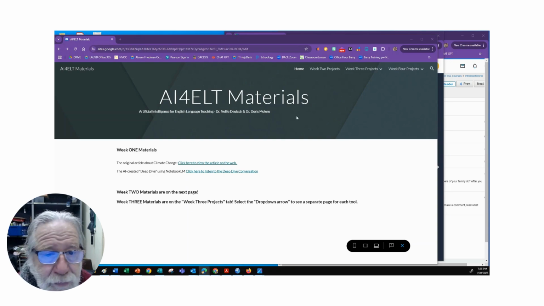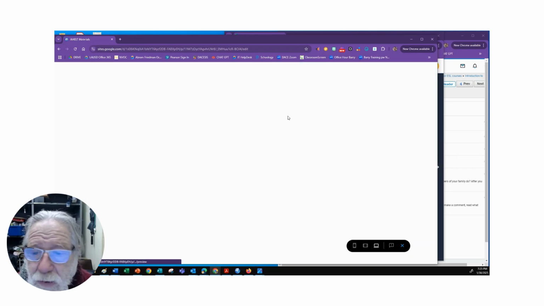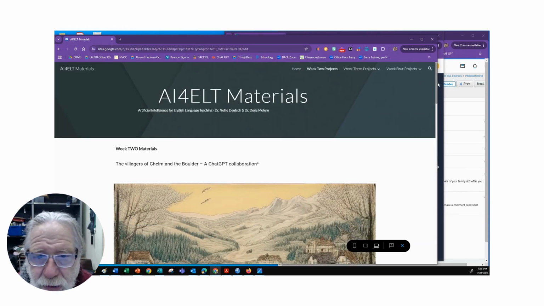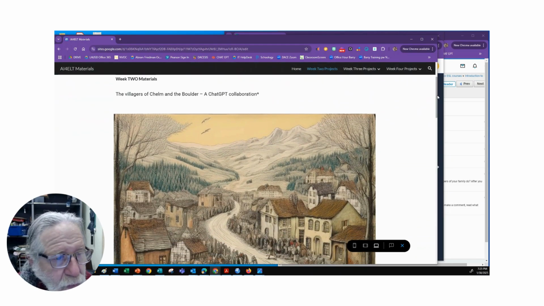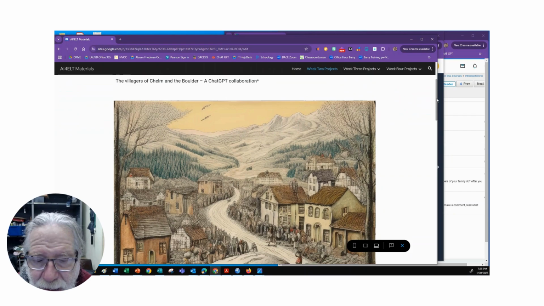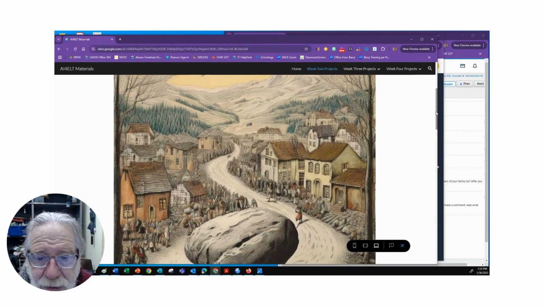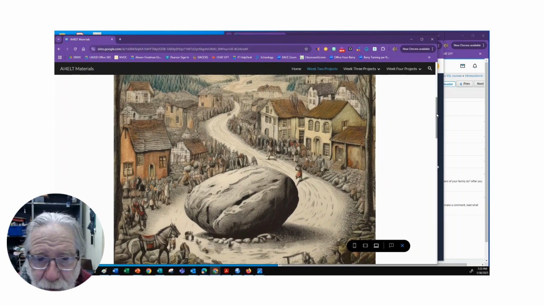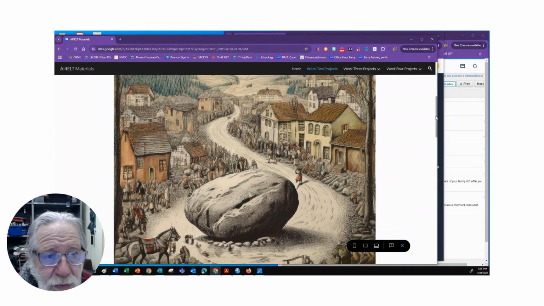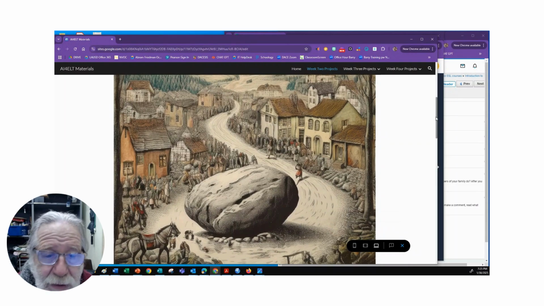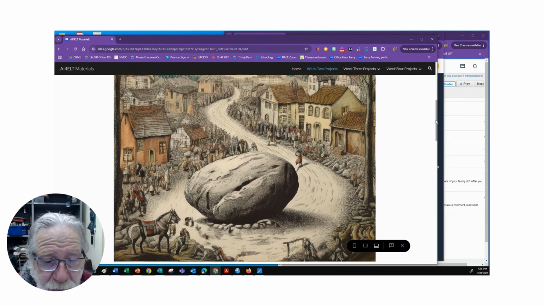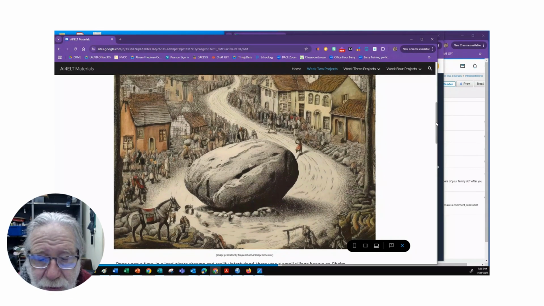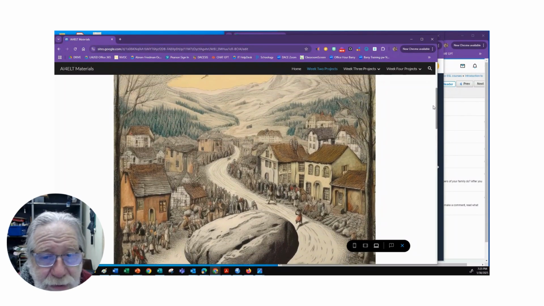video as well. Moving on to week 2, I really learned a lot in week 2. The most interesting part was the integration of using AI images along with AI text. And in this particular project, the idea was to create an AI generated story from a prompt, and then also an image along with it. I'm really very, very pleased with this image.